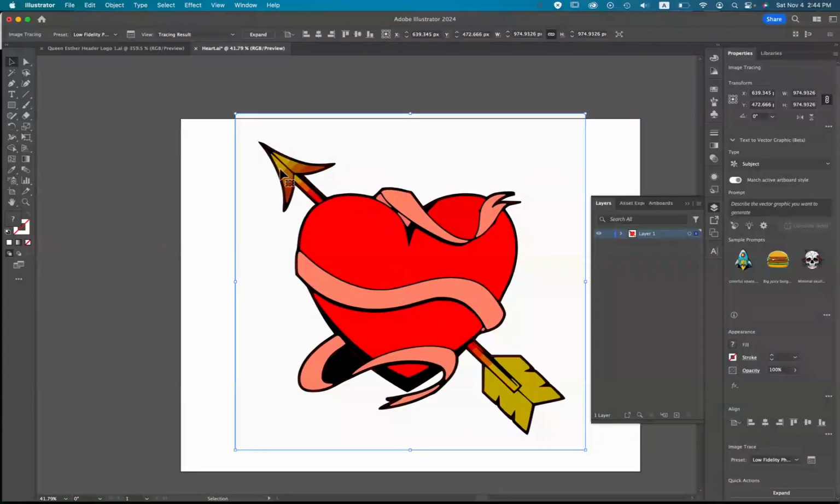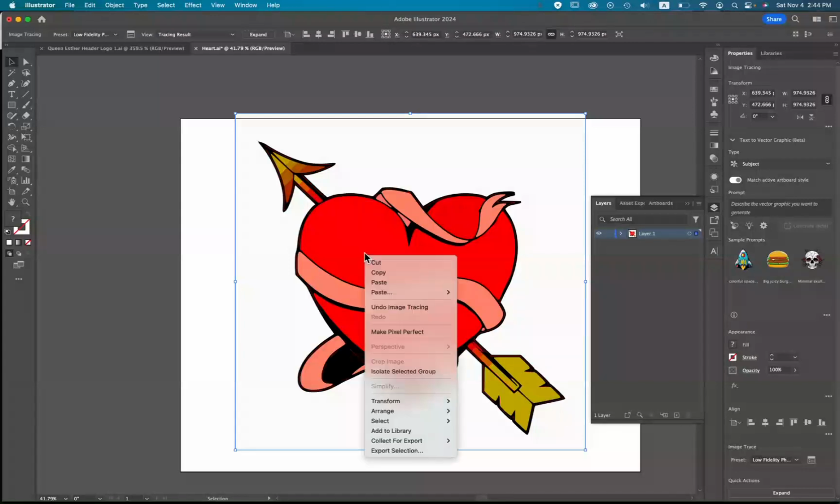But notice in here, we have these bands of line, and that's what happens during the gradient process. So you can come back in and recolor it, which I would highly recommend. I would just recolor this stuff here, fix it up. You may have to do a lot of that.